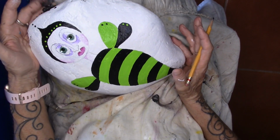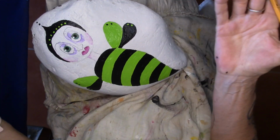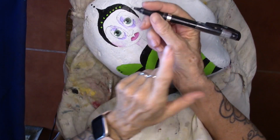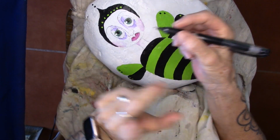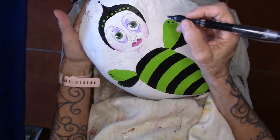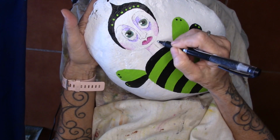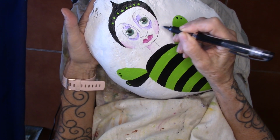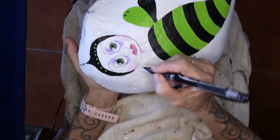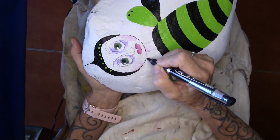Okay, I'm going to let her dry completely, go wash my hands, and then come back for damage control. So I have, this is a roller ball pen, probably 99-cent store. Yeah, and I like to go around all my pencil marks, accentuating what we've done.